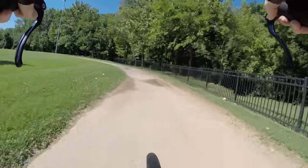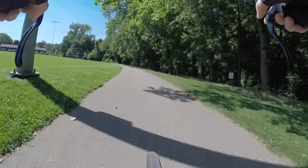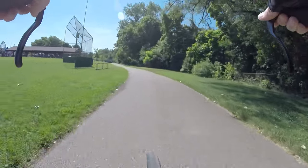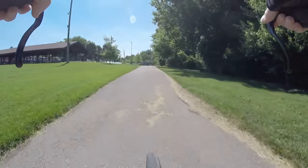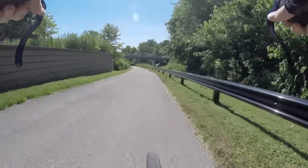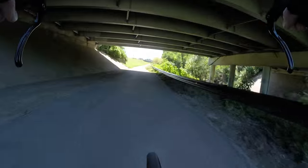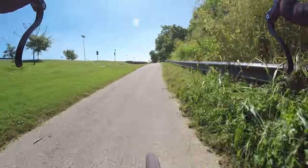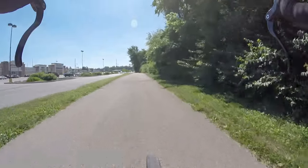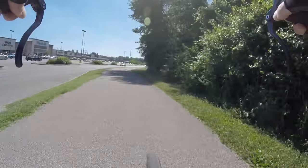It's a little scary every time on that turn there, because they got a bunch of dirt or sand or something on the bike path. I should come by here with a broom sometime and sweep it away. Windy day today. I think I'm going against the headwind. Feels nice blowing on me, but it's also slowing me down.